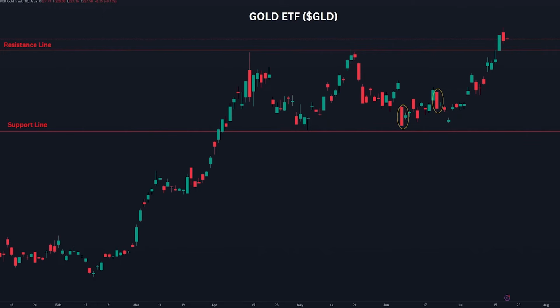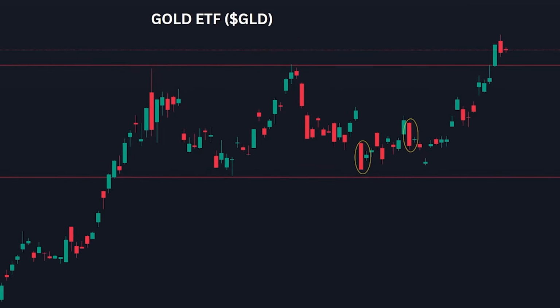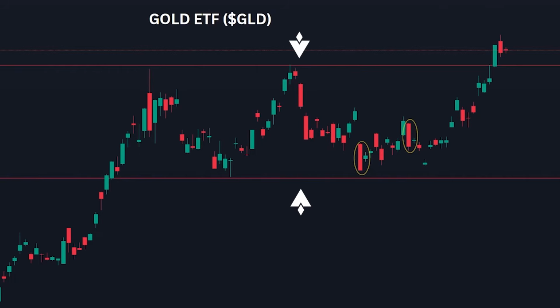This chart is like a candlestick pattern haven. Notice how the price of gold started consolidating in this range between the two red lines. At the end of this move, we started seeing the formation of multiple bullish Harami patterns. This marked the start of the new uptrend in gold's prices.